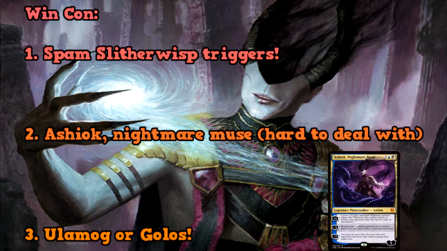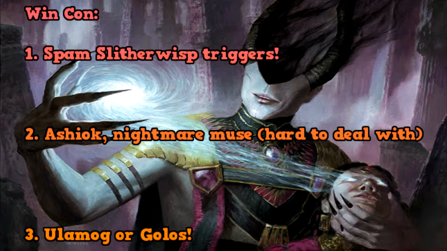Second win con is Ashiok, Nightmare Muse. For some reason, people have trouble dealing with this. I have trouble dealing with this, but I guess the bounce it back and then being able to make a blocker to defend itself every turn just makes it crazy, it's just really good. And if you do happen to get the -7, which I have had happen once or twice, it's game over. It's just a great stall card, especially since we're playing a flash deck.